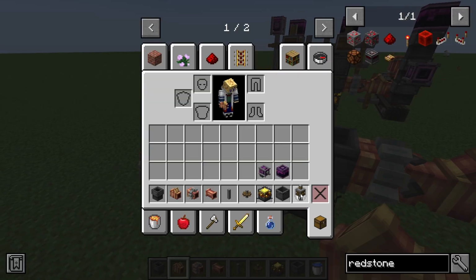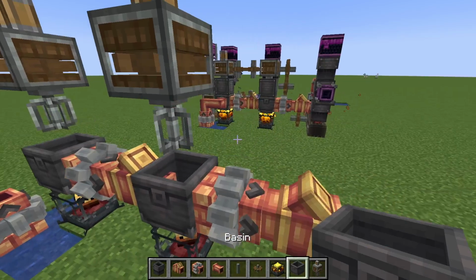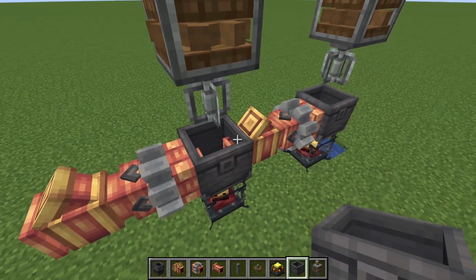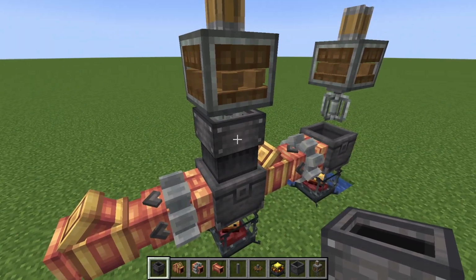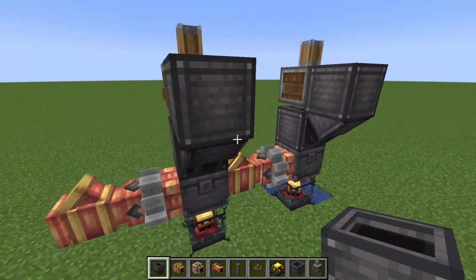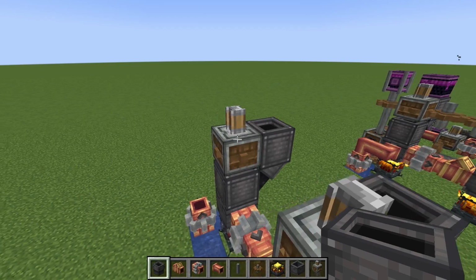Next, we need our mechanical mixer. We're going to put those on top of those right there. Then we're going to come off to the side here, place down a chute inside or next to the basin here, if it'll work. Oh, you know what? That's not a chute. That's a basin. All right, place that down there. So that's going to connect these basins to deliver the items down into the basins themselves.